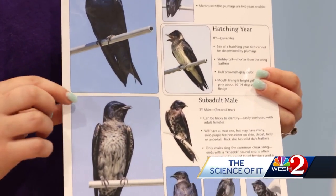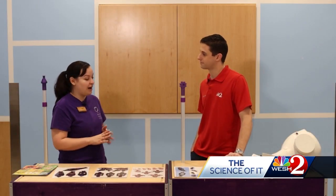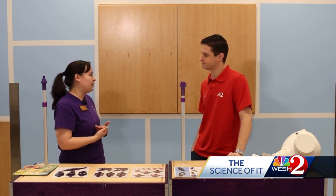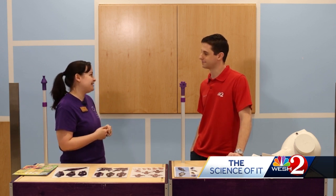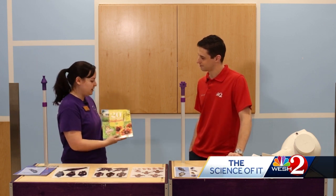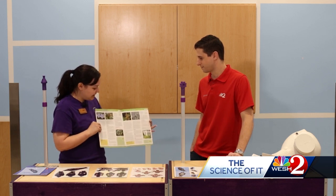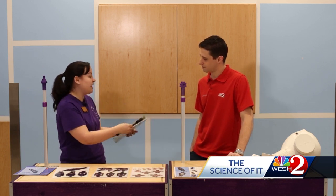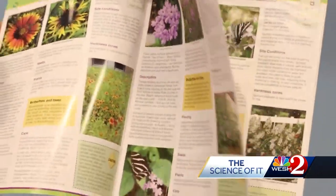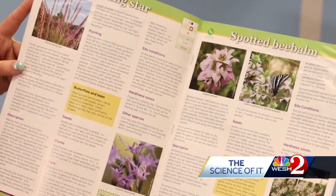We like that they eat a lot of insects for us — dragonflies, wasps, butterflies, moths. Since insect populations are in decline, we can do our part by planting native plants and wildflowers especially. I got this really cool book from the Florida Wildlife Foundation that tells you a bunch of native wildflowers, how to take care of them, and how easy or difficult it can be. Depending on where you live, pick a plant that will really thrive in that garden. Healthy insect populations mean healthy animal populations as well.